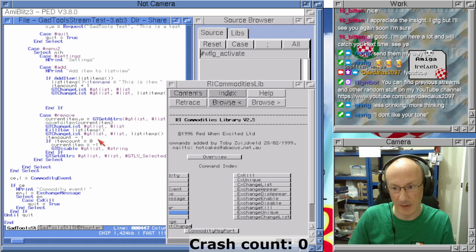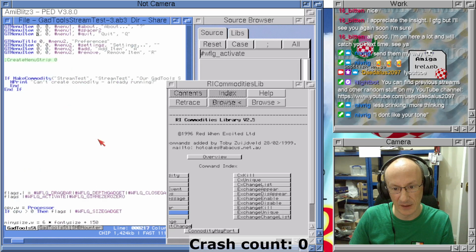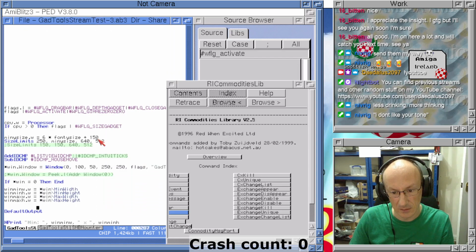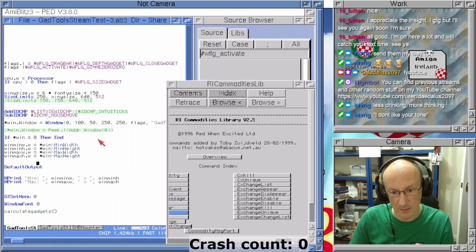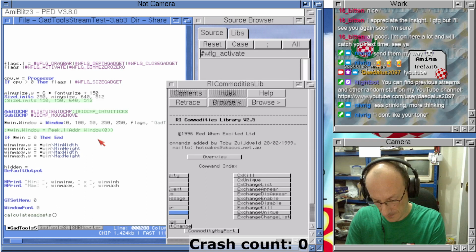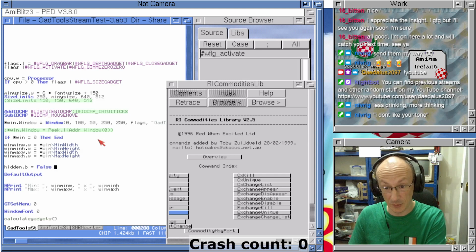What we're going to do is we're going to have a flag that says hidden. And we're going to set that somewhere here. So we're just going to have a little variable. We're going to set that up there, hidden, and that's true or false. And so we're starting the program with the window open, so we're saying it's false.